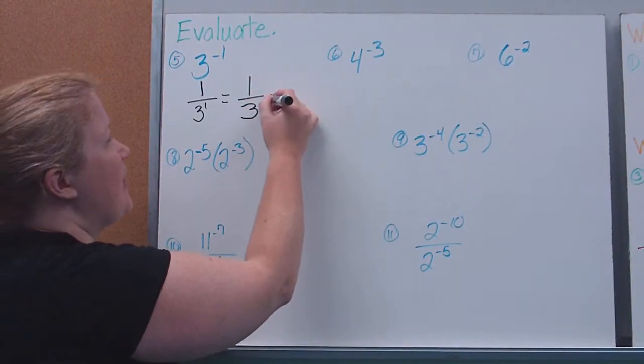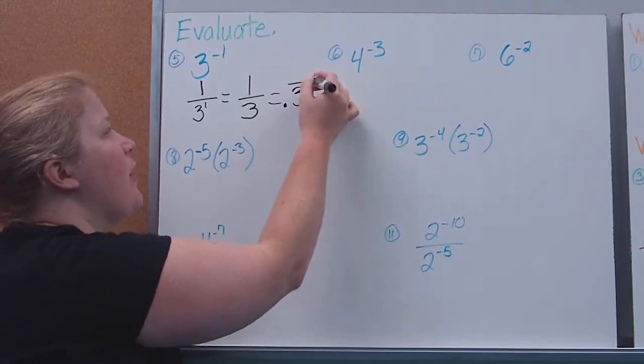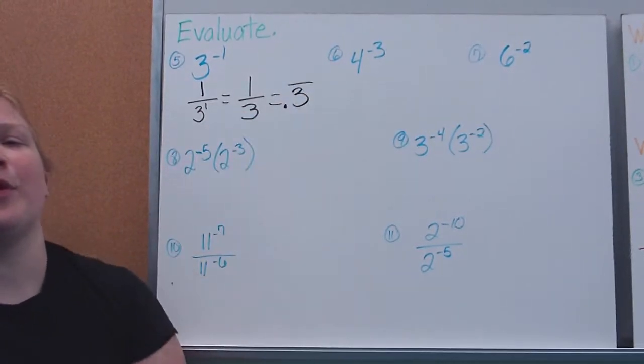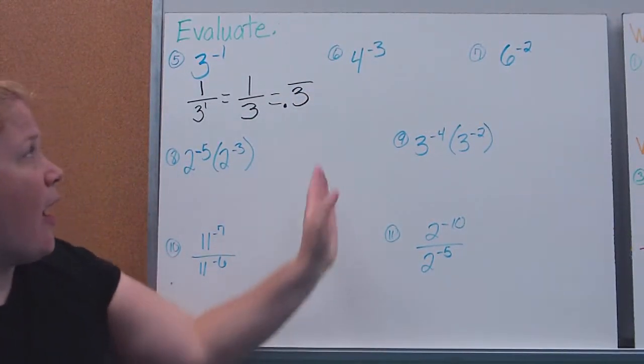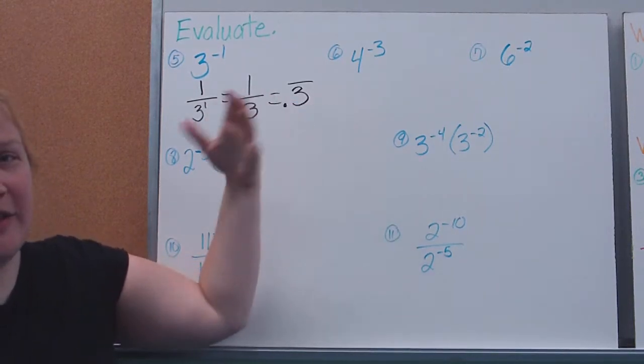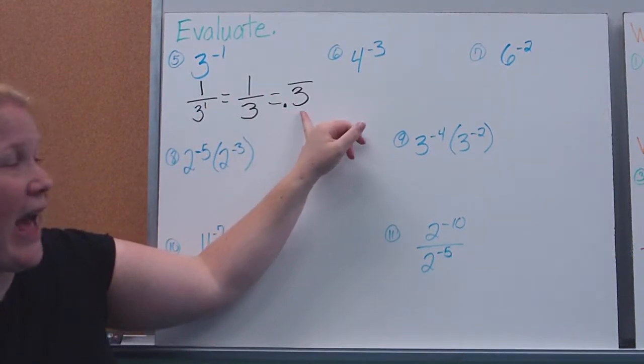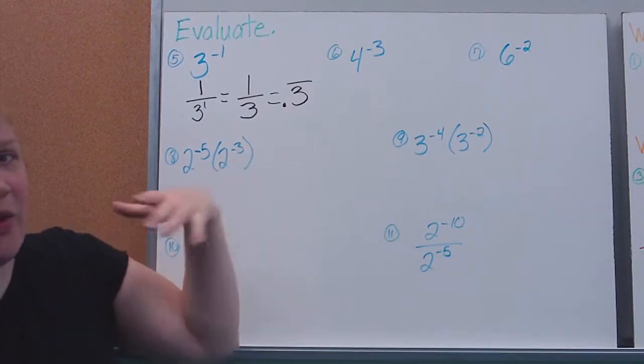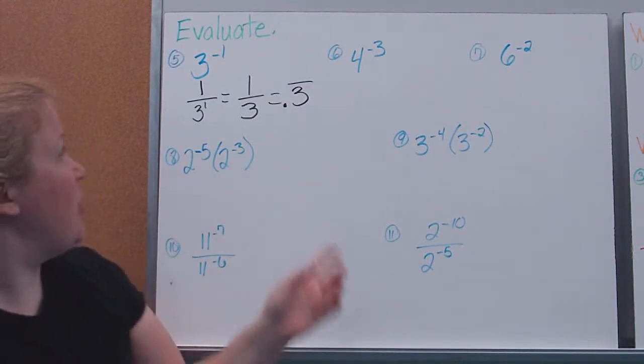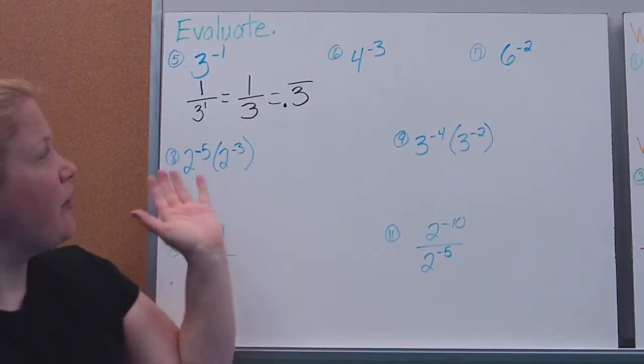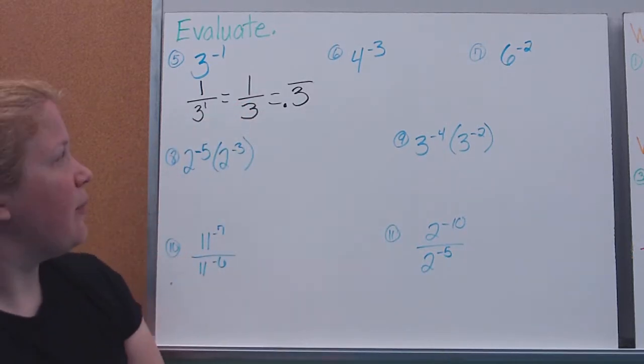If we change that into a decimal, it would become a repeating decimal, which means if I was going to use this in an operation, I want to use it in its fraction form, because if you try to multiply or something like that with a repeating decimal, you can't do it without using an approximation, whereas 1/3 would be the exact number. So we generally use the fraction there.